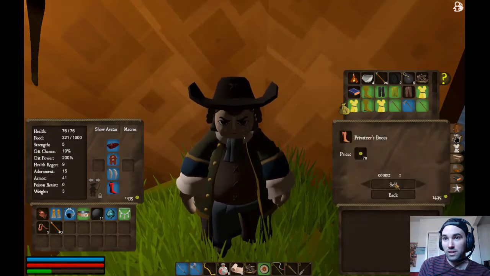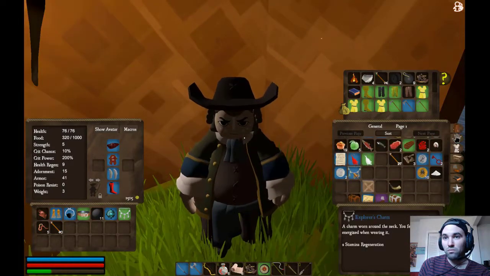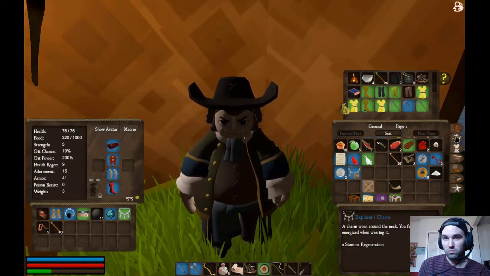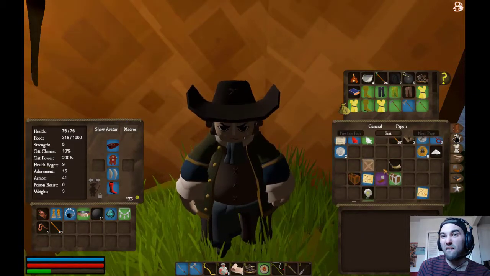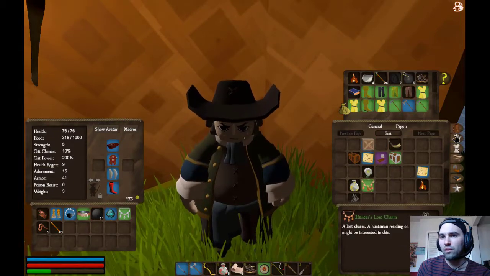Okay, figured out I did want to sell that. I don't think it's as good as the boots I currently have. I do want to sell the Explorer's Charm. Yes, I do want to sell that. Okay, let's see. Anything else? I don't know. I want to hold on to that. I want to hold on to that for right now.